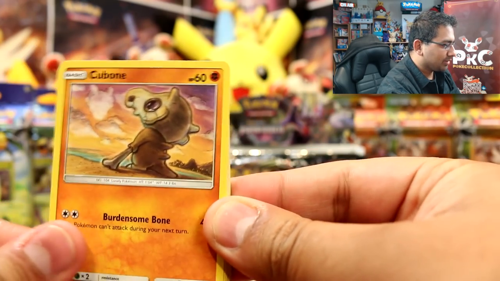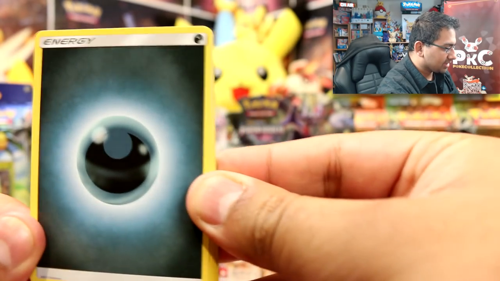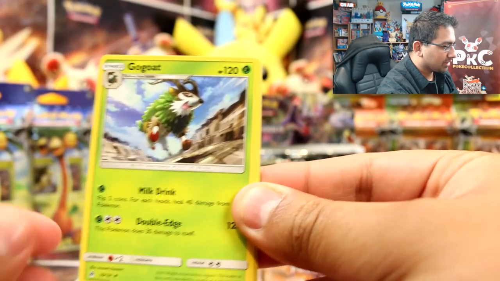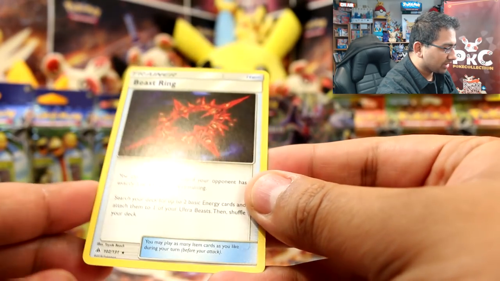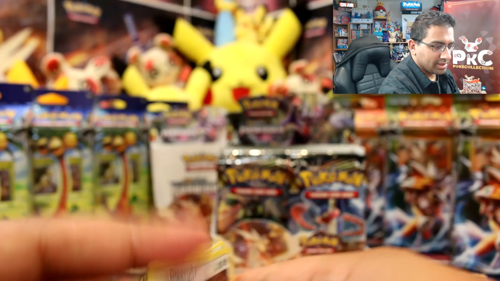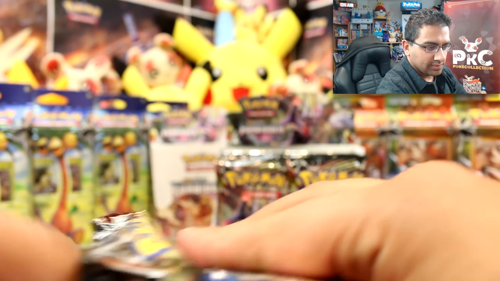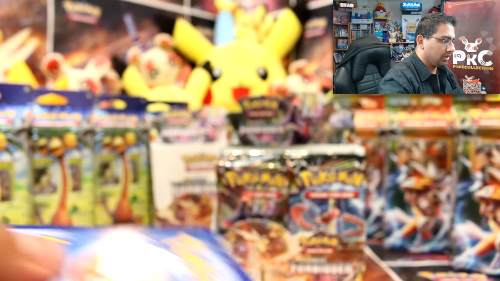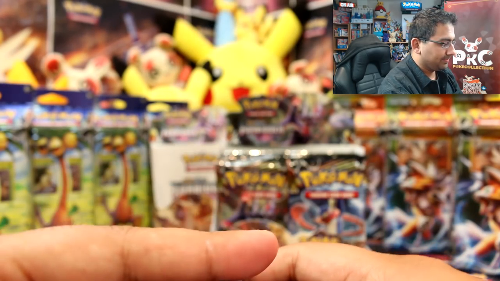Litleo, Cubone, Scatterbug, Snover, Skrelp, Darkness Energy, Lysandre Labs, Gogoat, Mesprit, Diggersby Reverse, and, oh, another Beast Ring, a rare there. Maybe there's only like one per box or something. Must be a good trainer to use, though. Actually, I'm not really sure. Do you guys play competitively? Is Beast Ring quite a useful thing? Sound like a noob, I know.